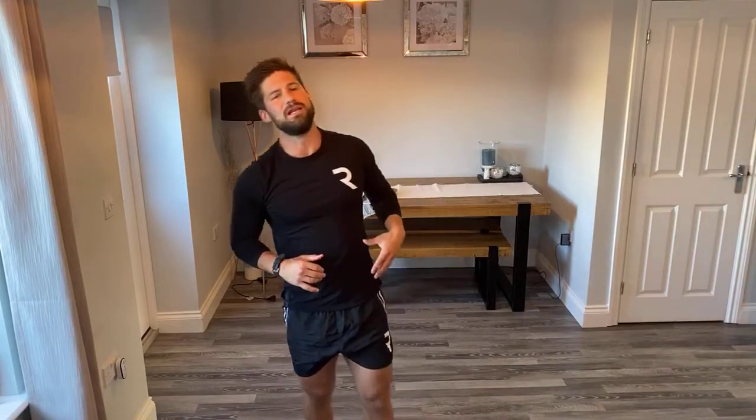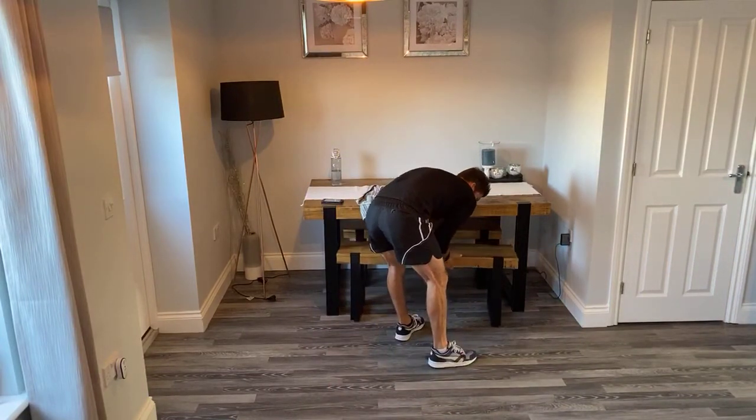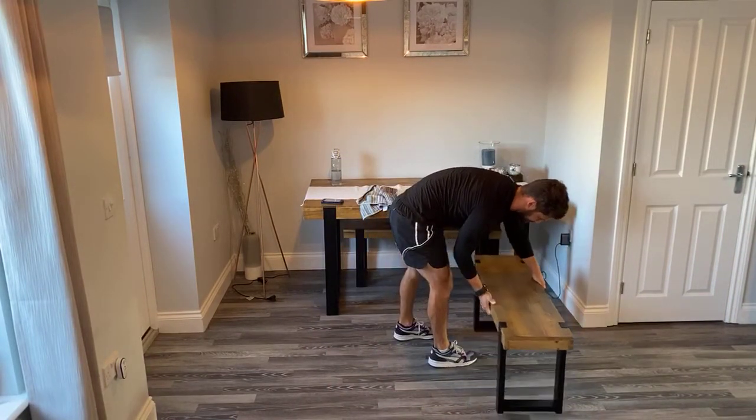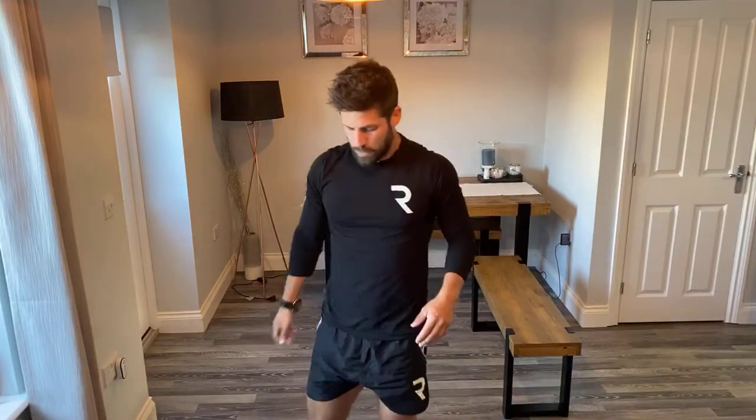And in a second, you're going to need access to the sofa because I'm going to show you something else that's going to open up that thoracic spine. But first, give me those kneeling rotations for another 10. 5, 4, 3, 2. We've got about 2 minutes of mobility left.